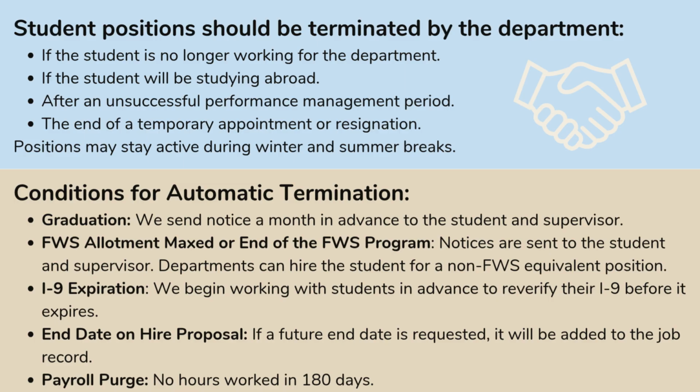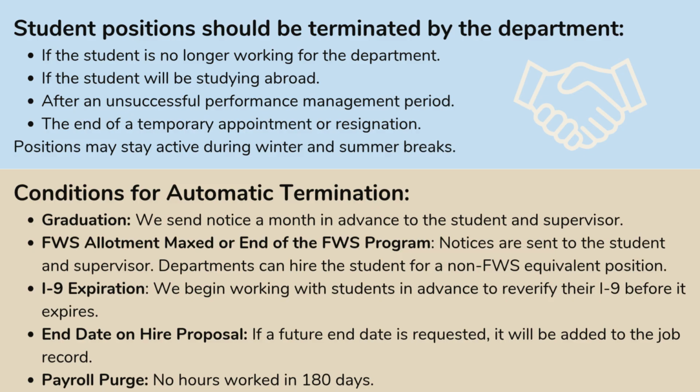Number 1. If the student graduates, the student's employment will be terminated. We can only employ active and registered students in student positions. As such, we send a notice 1 month in advance to both the supervisor and the graduating student employee that their positions will soon end. If you wish to keep a graduate on staff, you must contact your HR business partner to transition them into a non-student temporary position.